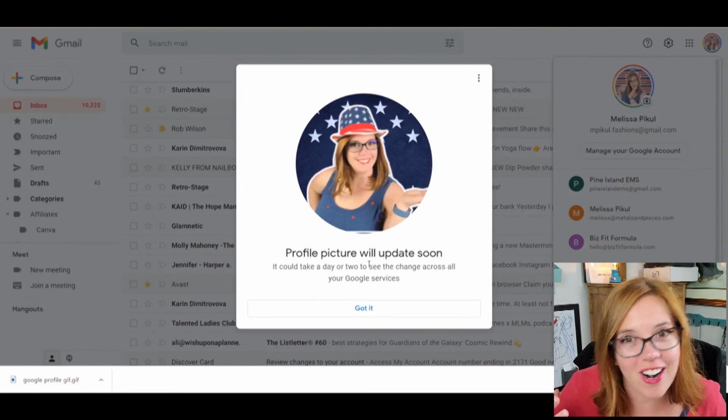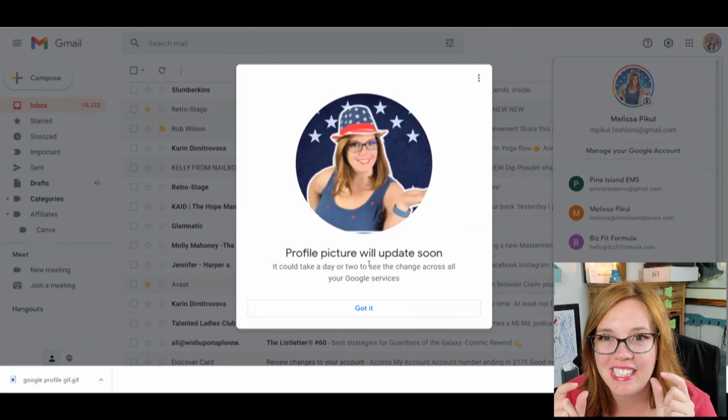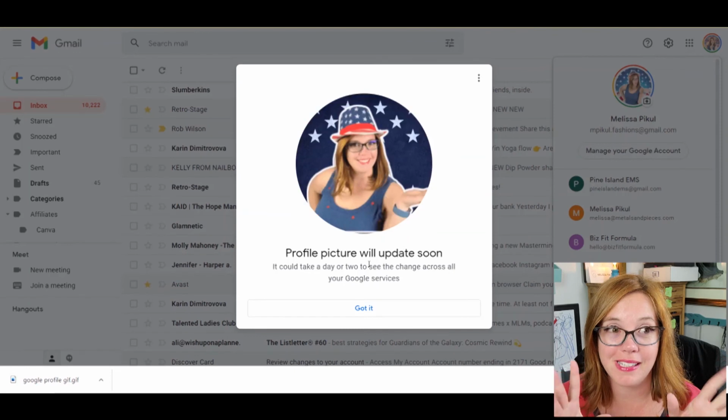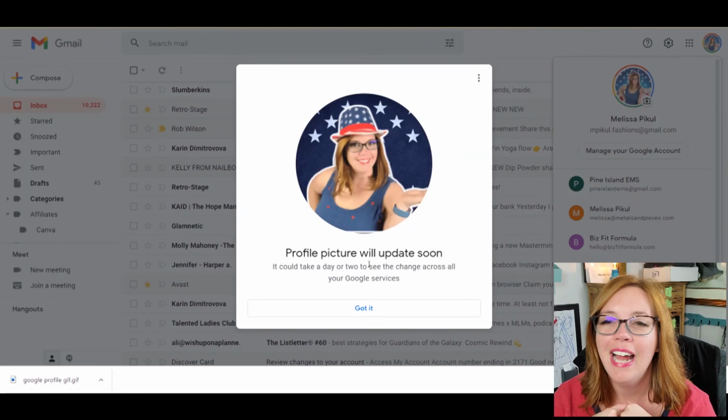Totally pointless and fun, right? These are the itty bitty teeny tiny things that just make you happy in business, or at least make me happy in business. And I will be looking into the Google Workforce part. I try not to go into the admin side as much as possible to see how to do it there.